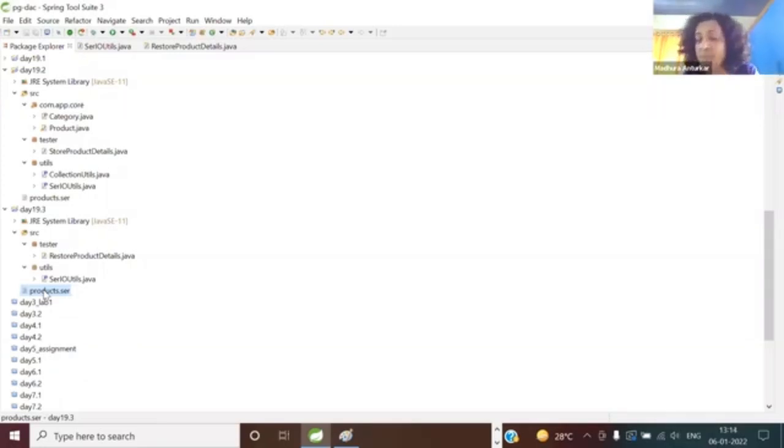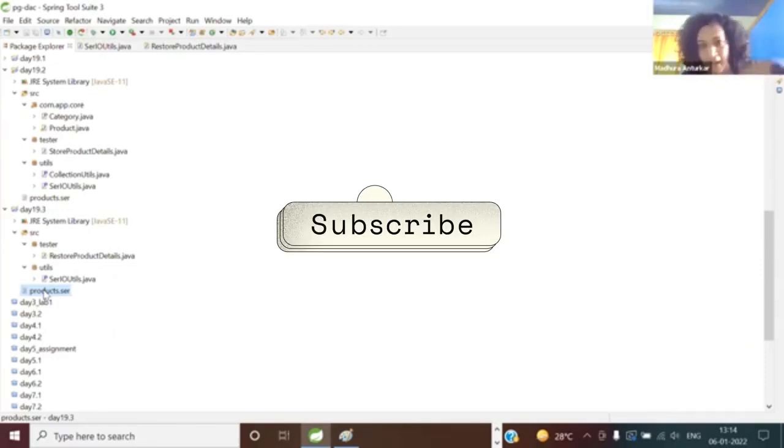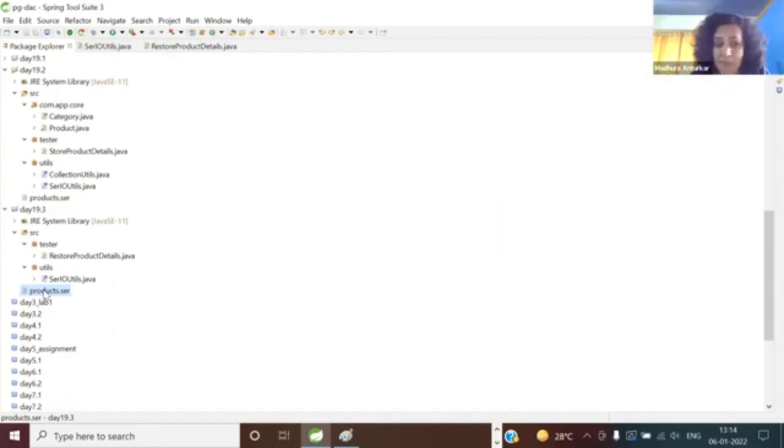I'll give you choices. Yes, state and behavior. Of course, state and behavior is the generic answer. Generic means general answer. But more precisely, I'm asking you: products.acr, option 1. The .class files of all your UDTs, option 2. Third option, both of the above. Fourth option, none of the above.